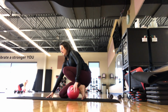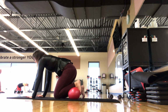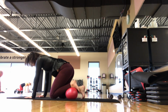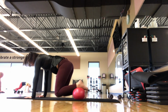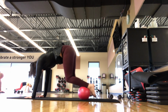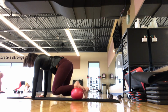Ball underneath that left ankle now, four-point kneeling. You can do it without the ball. Start by pressing up into that down dog position, and then you come back to four-point kneeling. Pressing up, down dog. You might have to adjust where the ball is to get it to roll how you want. Full body work here. You're ready, you add on that knee hover. You press up into down dog, hovering as you come back in, pressing back, hovering.